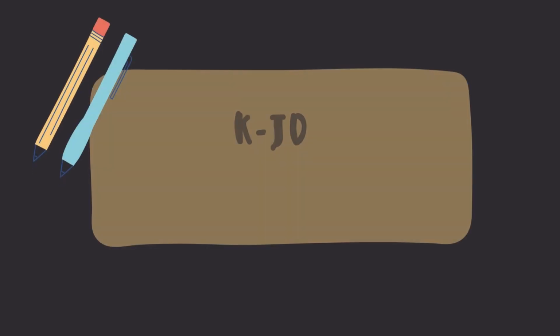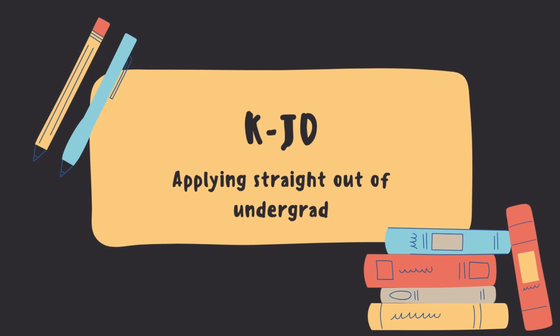Next up is KJD. This is a term used for students applying to law school straight out of undergrad. So KJD means that you are a student who went from kindergarten, K, to law school, JD. So there's no breaks in between. You didn't start working full-time after undergrad, but you went straight through from undergrad to law school. On the flip side, if you weren't KJD, so I wouldn't be KJD since I've been working full-time for the past 3 years, I would say I'm like NKJD, so like not kindergarten through JD.